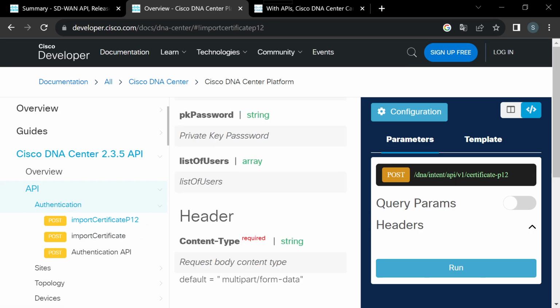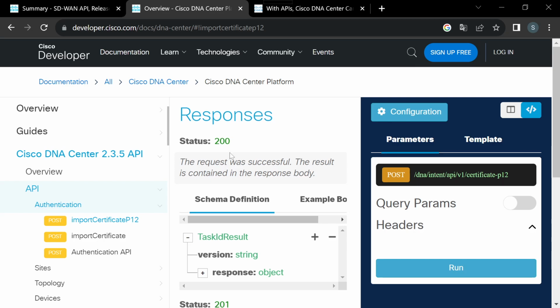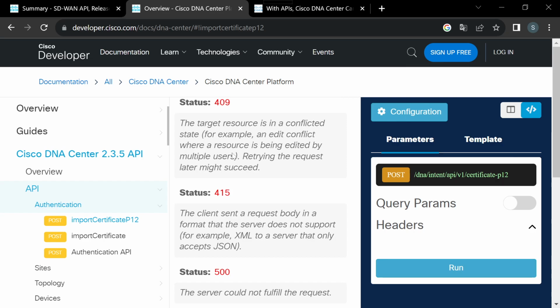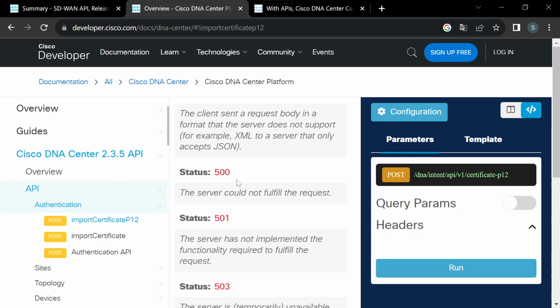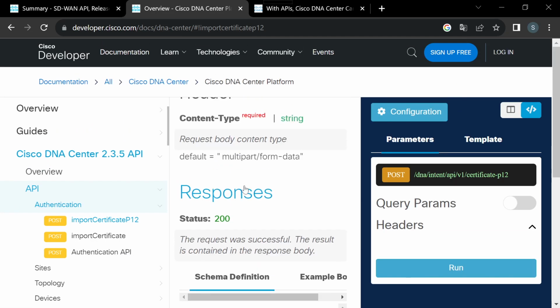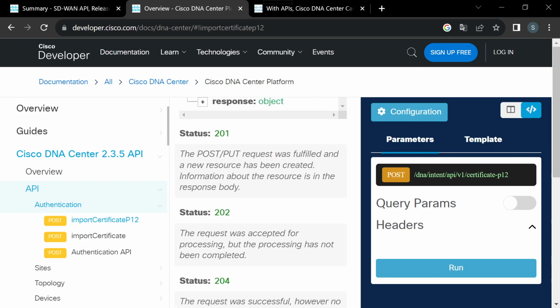For instance, remember that every code in the 200 range means that it is successful. 400 means that it was unsuccessful, and 500 means that it was unsuccessful due to a server error. For instance, you have the 200, where the request was successful and the result is contained in the response body.